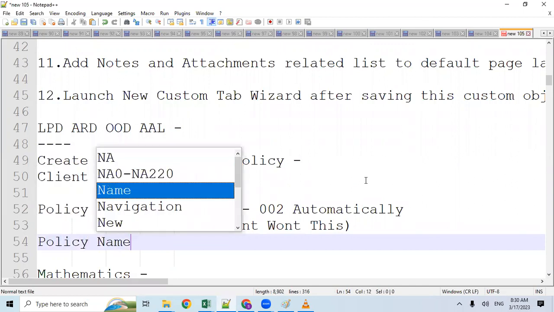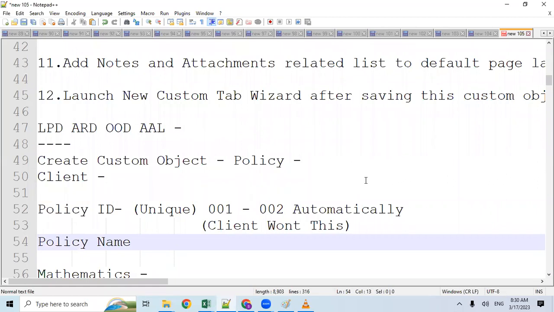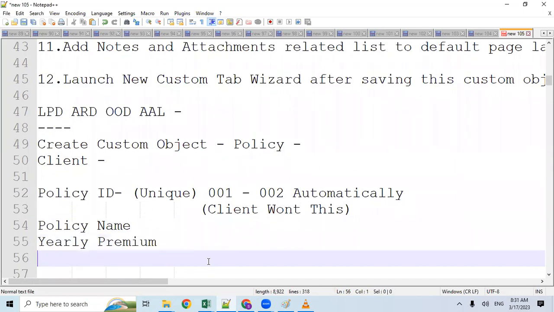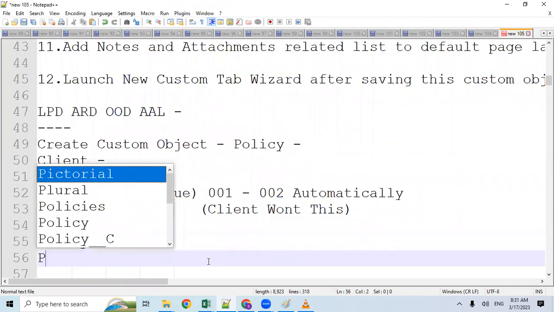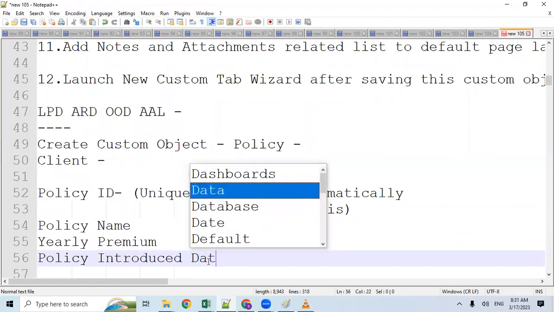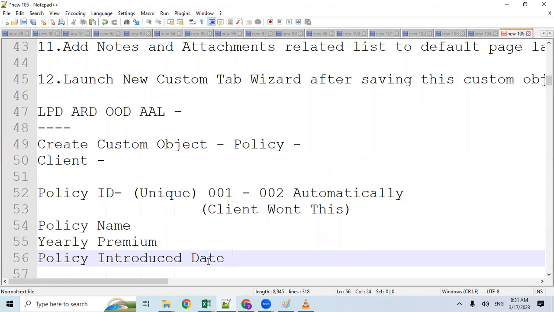Along with the policy name, they want to enter the yearly premium. And they want to enter which year they introduced it, the policy introduced date. From this date, the policy is going to be active.